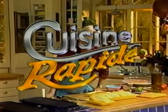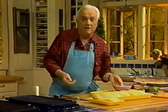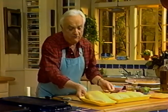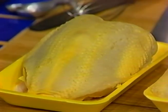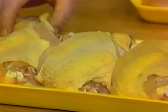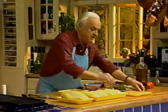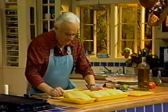And now, Pierre. Welcome to Cuisine Rapide. I'm Pierre Franey. Today I'm going to do very quick chicken breasts. Chicken breasts, they're all over the supermarket. They come in different cuts. Here we have a big one that's from a roaster or a capon. It could be poached or roasted. Here we have this one. It comes with the skin on and a bone on. And here we have a chicken cutlet, which is cut very thin, come from the same breast of chicken.